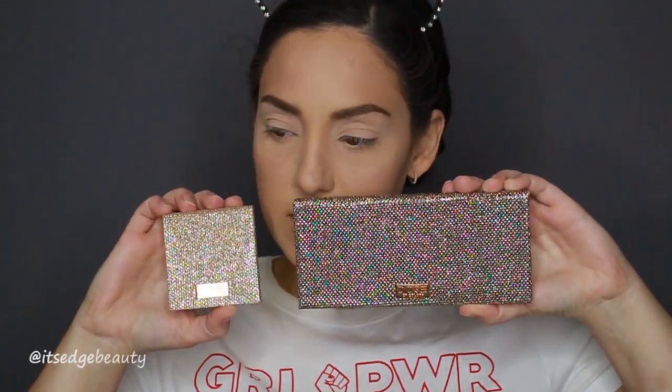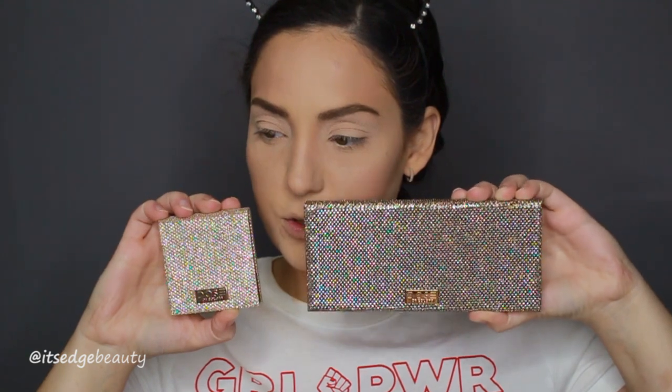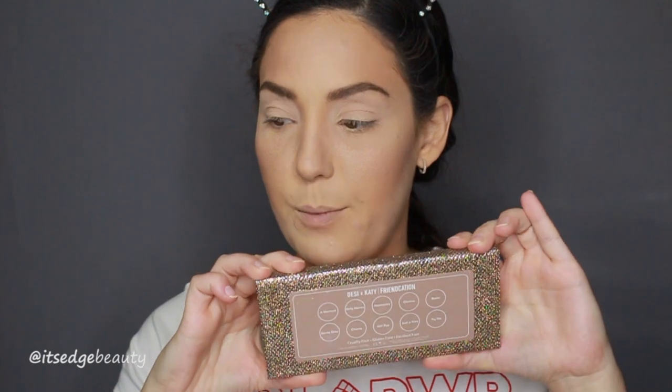So we're gonna take it out of the box. Look how gorgeous the outside of this packaging is. Now I have the Fuego highlighter from the original collection. So this new collection is just a little bit darker on the sparkle, but still extremely pretty. And I think it's nice that they have the same theme going on, but a little bit of a different color. It does have the names of the eyeshadows on the back.